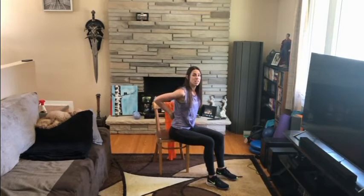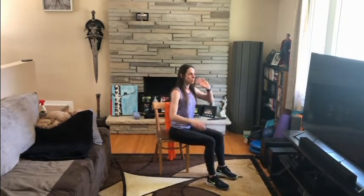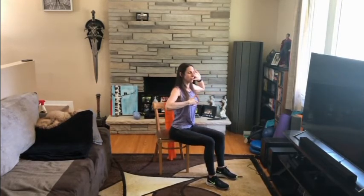Okay, so we just worked the abdominals, so now we're going to do an exercise for the lower back. So this time, instead of leaning backwards, we're going to lean forward. So again, it is really important here that you keep your back straight, and we're working the lower back muscles. So for this one, we're going to bring the elbows right close to the face, and your elbows are going to go back, and you're going to lift your chest here.